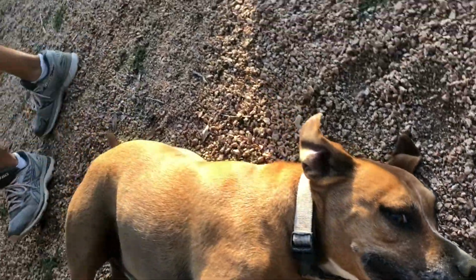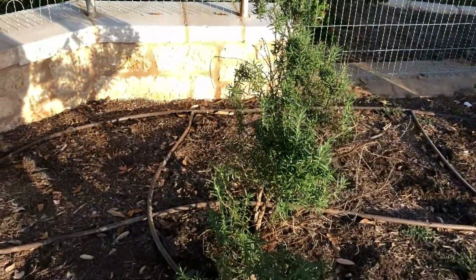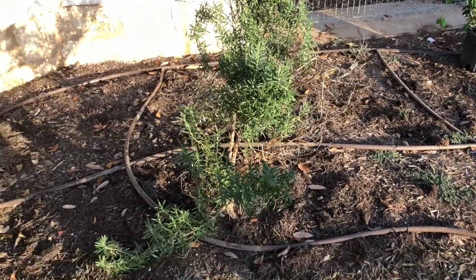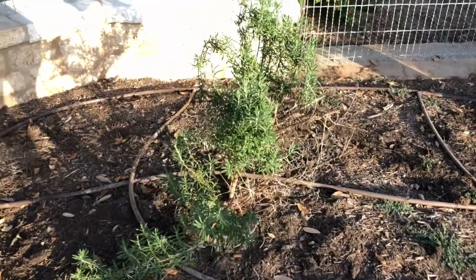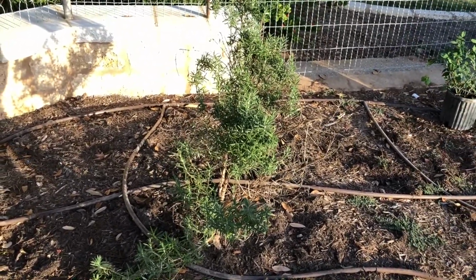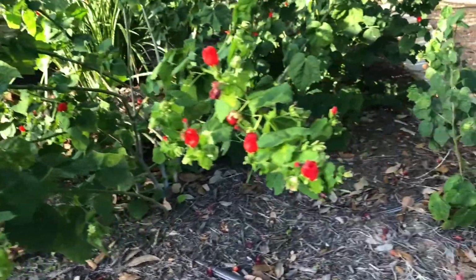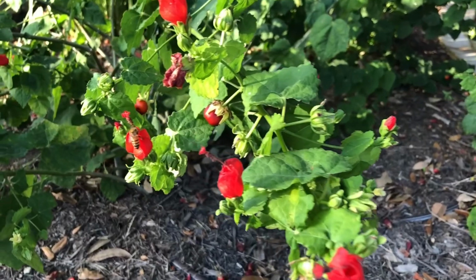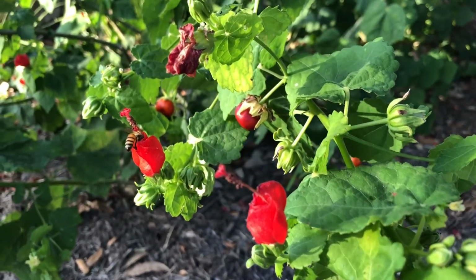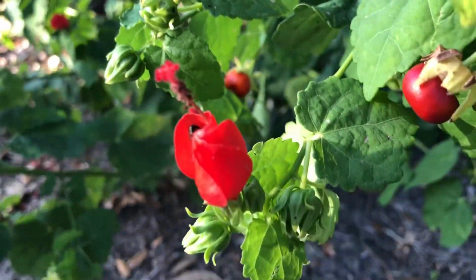That I gave to my mom. It's called ARP, A-R-P, from Arp, Texas, in North Texas, because it can take the cold. I had one for years. It finally died out, as y'all know they do. And anyway, I gave some to Mom, and then I got some of her start and started me another one. There are bees all over your tarragon. Yes, all hours of the day and night. Well, not nighttime. And y'all remember Diane? The one that lives around. This is a sparkler sage. I was thrilled to find those.